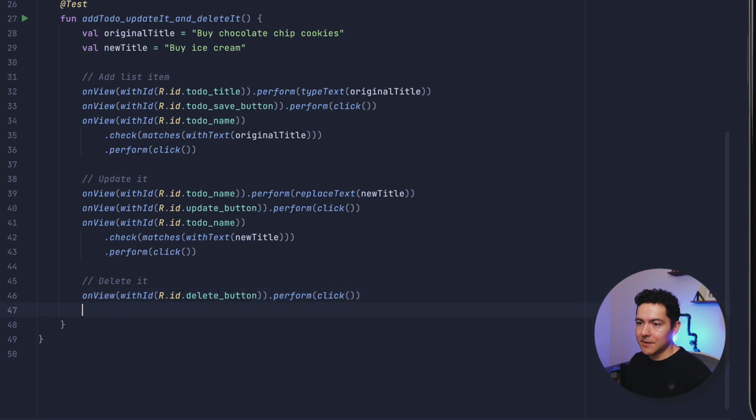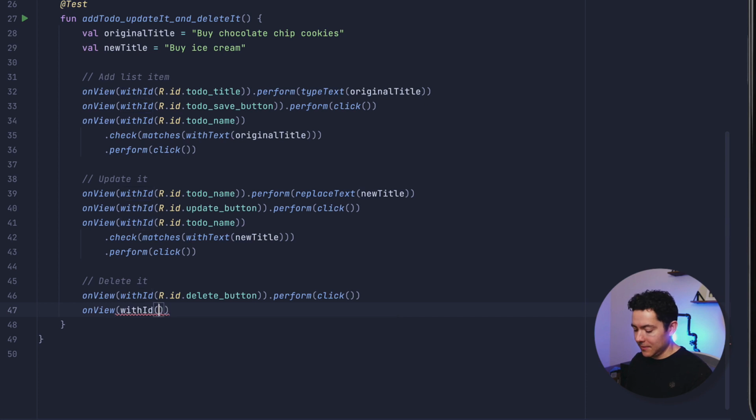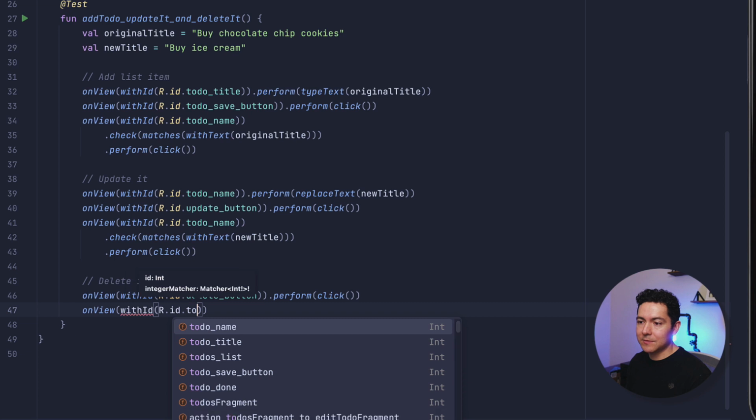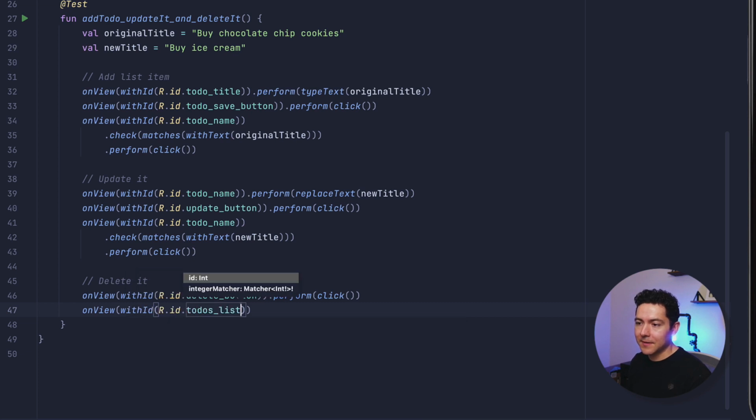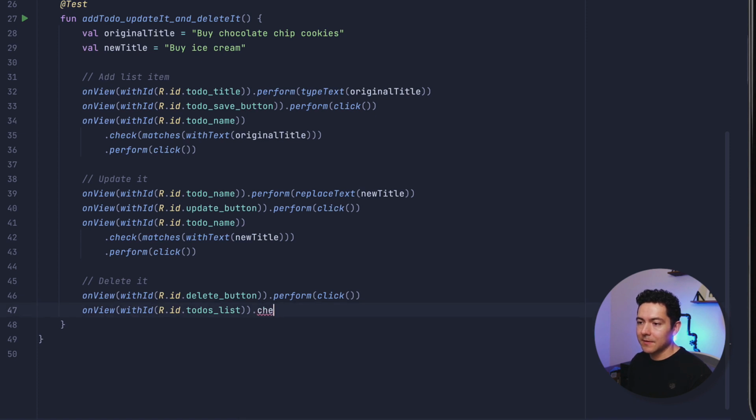So we click on the delete button, and then we want to make sure that our to-do item got deleted from the list. So on view with ID, and to do this, we are going to actually look at our recycler view and make sure that it doesn't have that to-do item. So recycler view's ID is to-dos list, and we're going to check that matches.